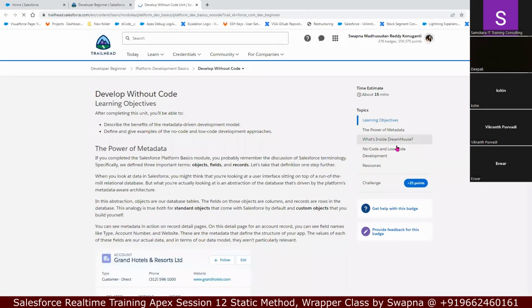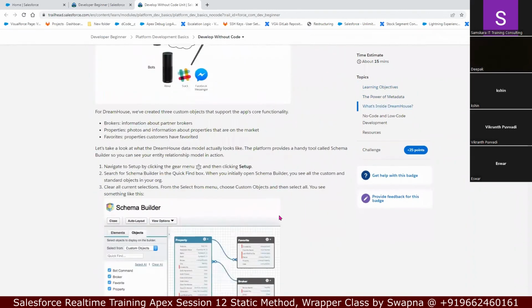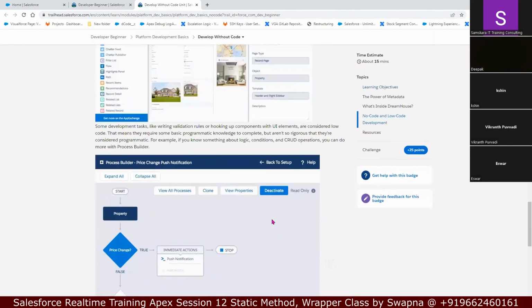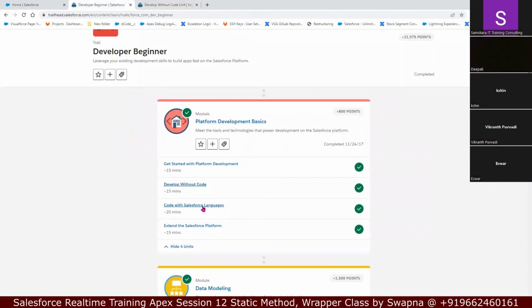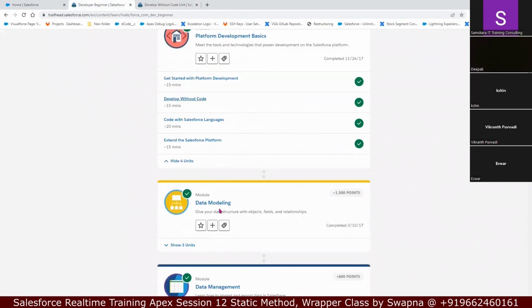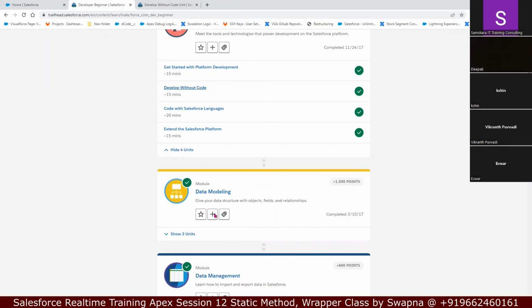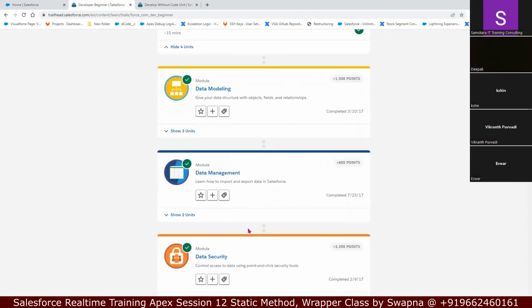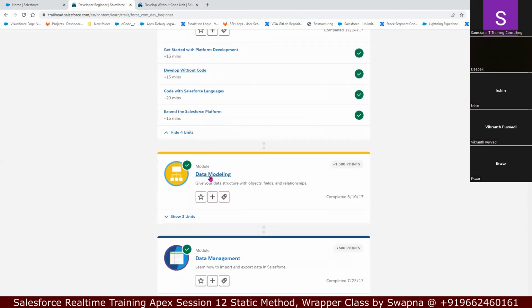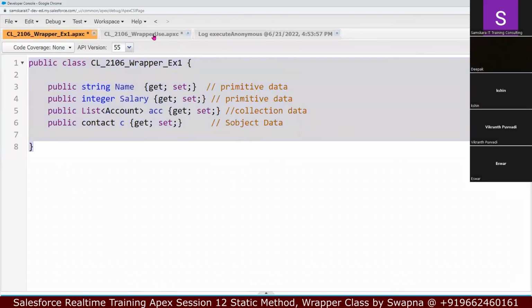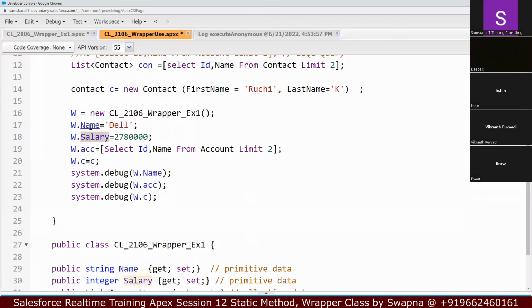What they have explained is metadata, and this has some question answers, and code with the Salesforce language, extend the Salesforce platform, data modeling, because by this time you should be aware of data modeling, and practice data modeling, data management, because once you have clarity on the data, then only you can play with Apex coding. If you do not understand the data, it is very difficult to do this.